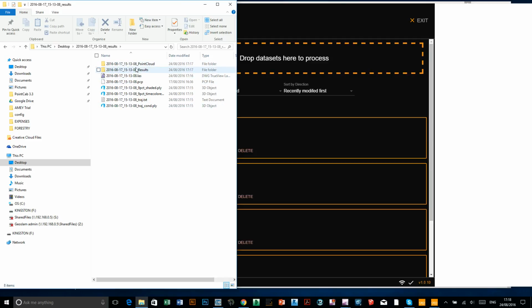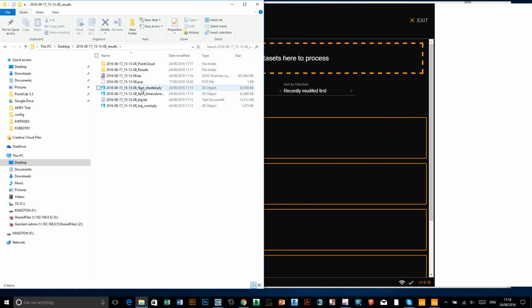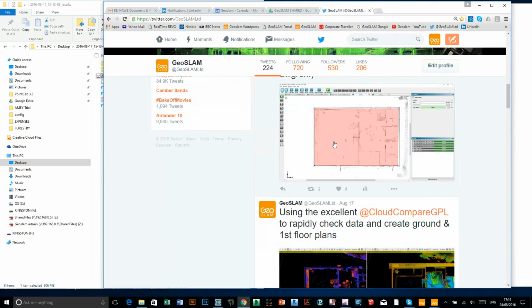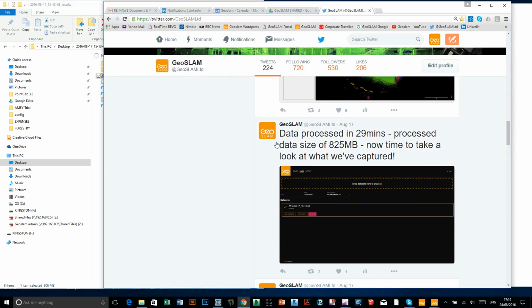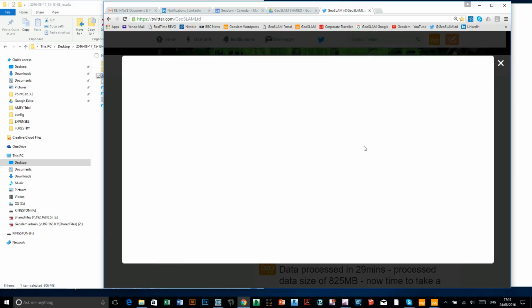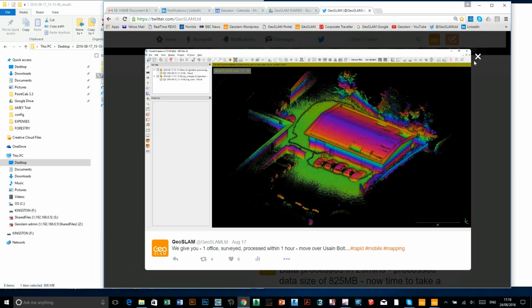Now, there's some point cloud stuff in there which you can ignore. This is because I went on to open my data in PointCab. What we're interested in here is the LAS, and you can see the size of the file is now 825 megabytes, or 826 to round up. If we just go back to Twitter and look at our data, again you can see it matches, it's 825. So this is what we're looking for. This is the end result that we're hoping to get.